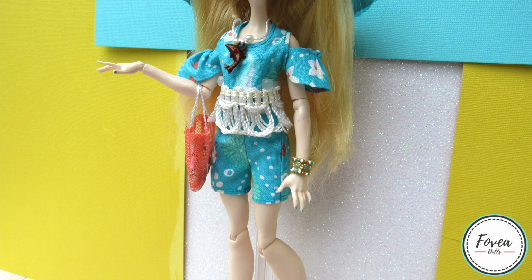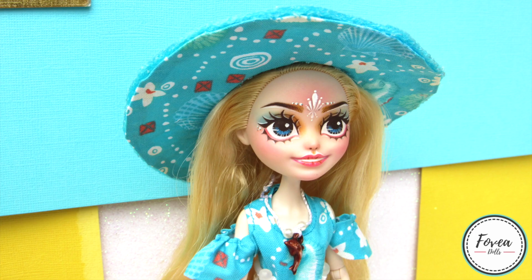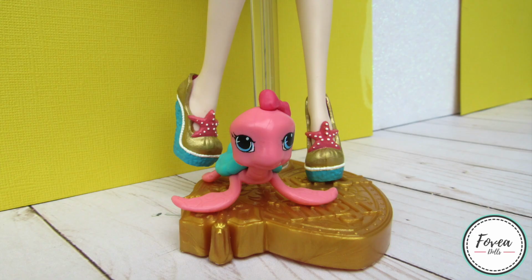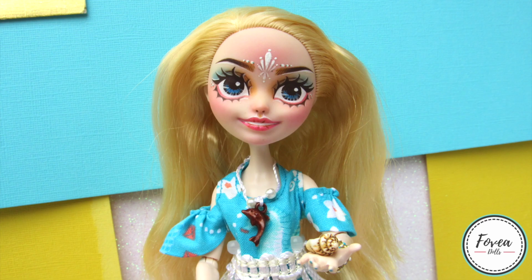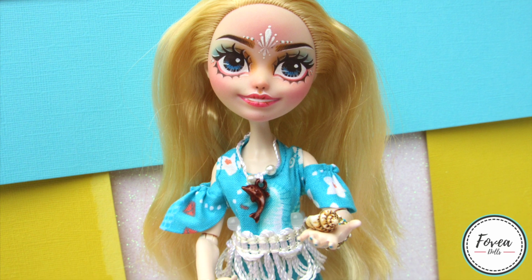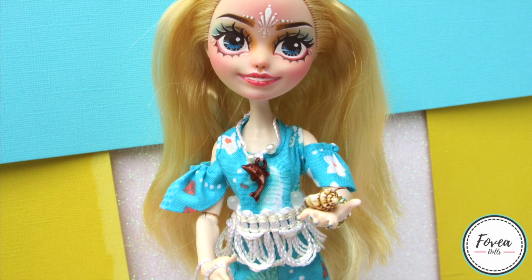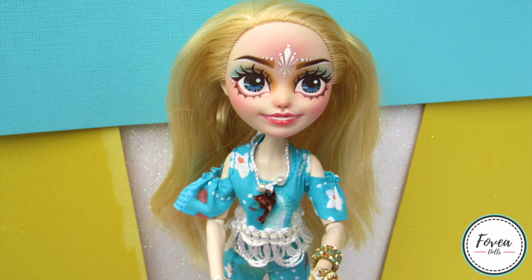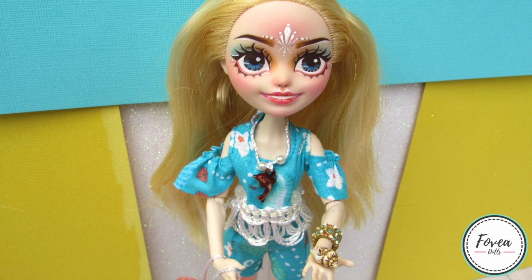Even though I make fun of her as being a tacky tourist, I actually do love the way she came out. She looks so ready to head to the beach that it honestly makes me jealous because it's actually starting to get cold over here and it's not even the end of summer. If I had to pick, I think my favorite part about this doll is her hat. I really love the way it came out along with the accessories that I added to the top of the hat.